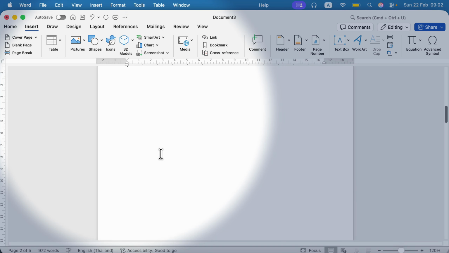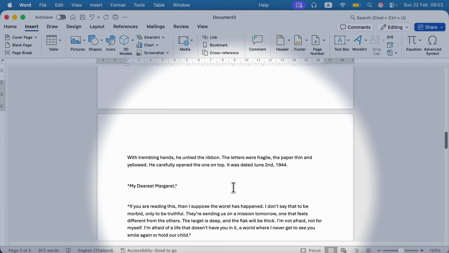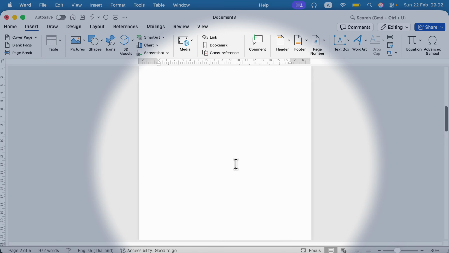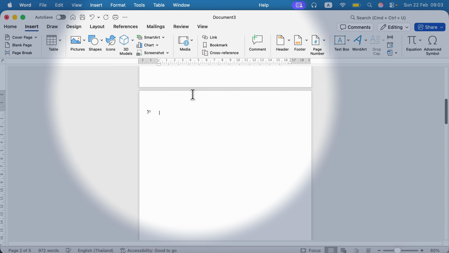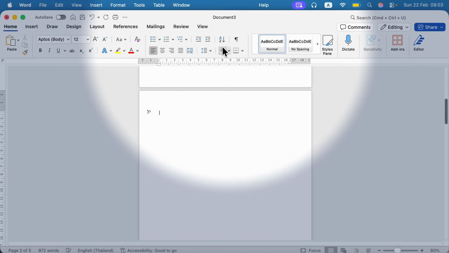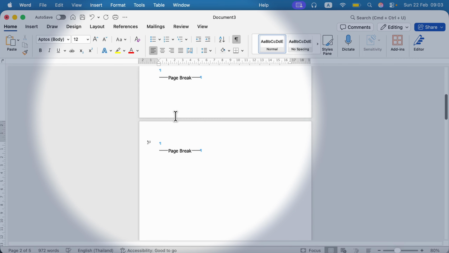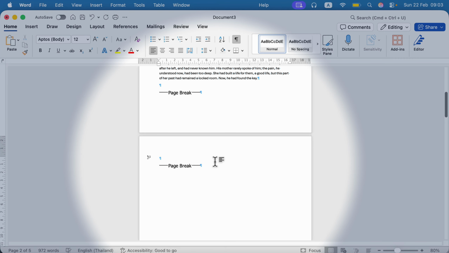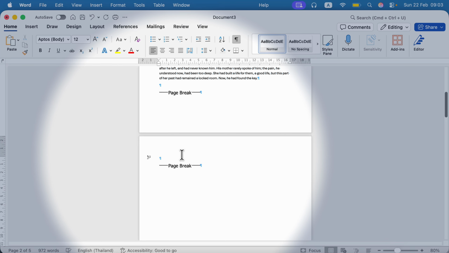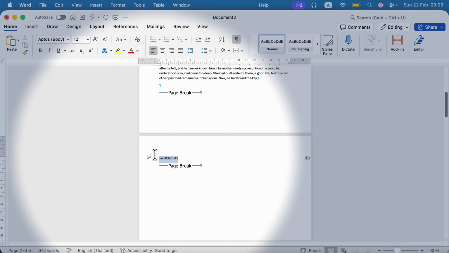And here it is, we got a whole blank page in the middle of the document, and then the text resumes. All right, but this symbol for blank page is invisible, so I recommend to turn on invisible symbols while you are dealing with blank pages. So click here, show, hide, take a look. Blank page is simply two page breaks together. That's all. I can actually add text here between them.